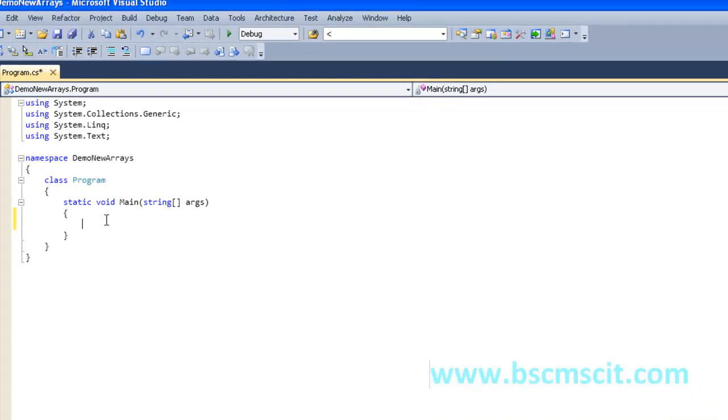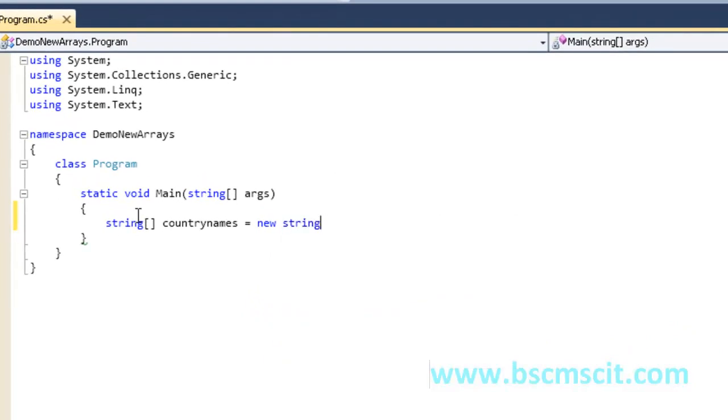Let me just declare a simple string array, string followed by square braces, countryNames is equal to new string of length 4 with values: India, USA, UK, and New Zealand, NZ.